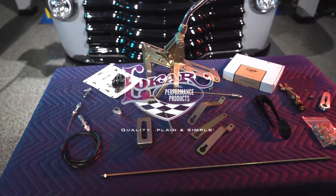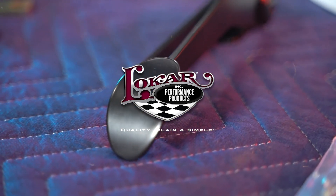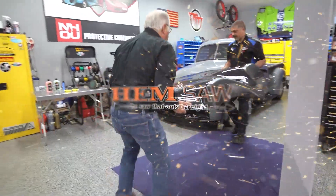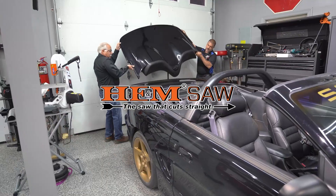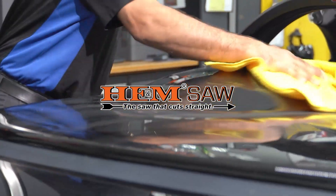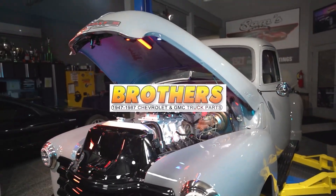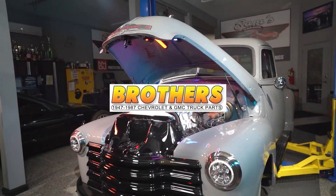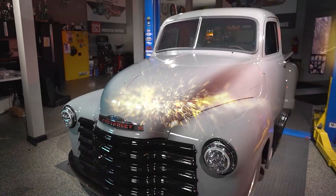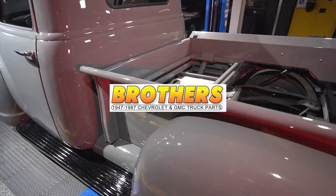On this episode of Sam's Garage, Sam installs a new throttle cable and gas pedal in the Chevy Hemi truck project. Doug shows Sam how to detail and polish a car like they did in the old days. Sam and his lovely assistant prepare to fire up the Brothers Chevy Hemi truck project. Then the duo takes a step back and walks around the project admiring all their hard work.